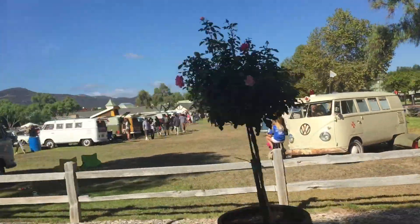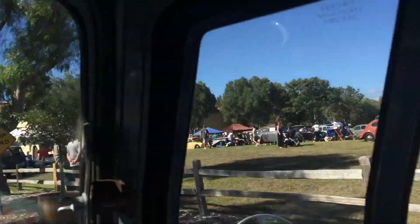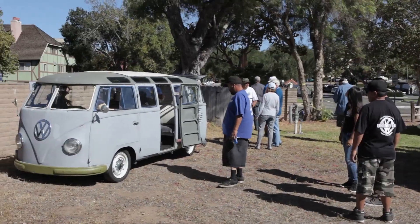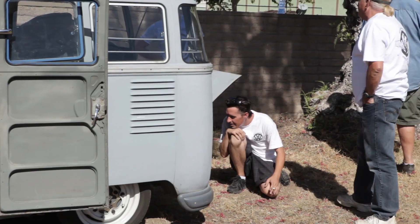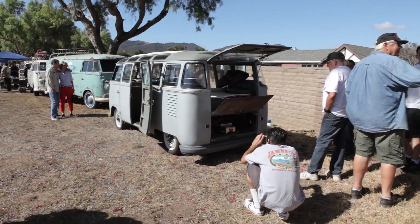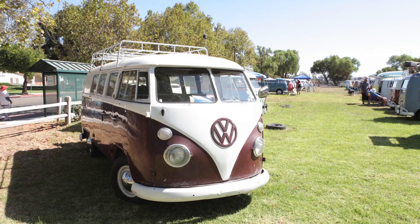Around 10 in the morning we finally made it to Solvang. The show was pretty good — a nice little park with a lot of nice cars. They were kind of waiting for us and were surprised to see the electric Samba making it all the way there. A lot of the questions were like, 'Did you trailer up here?' And it was like, no, this thing actually drove 170 miles to make it out here. So that was a great day to go to Solvang.